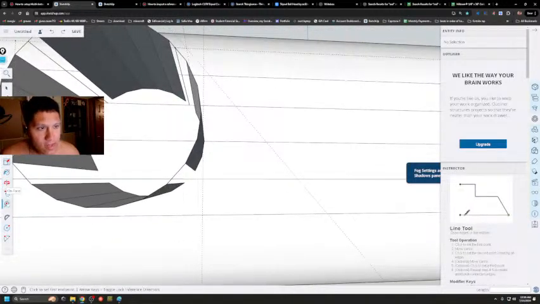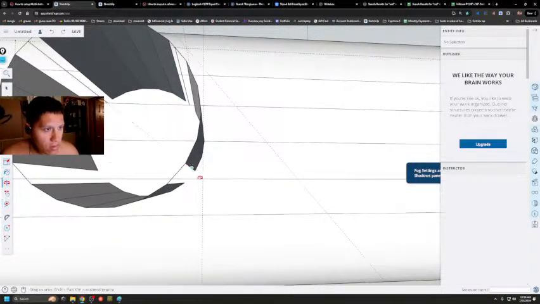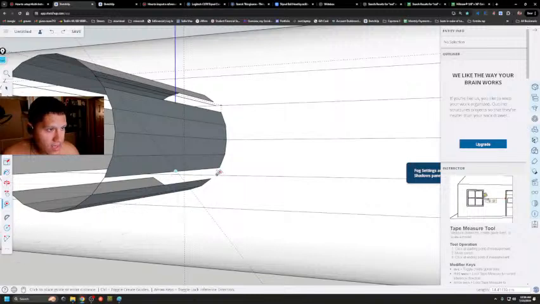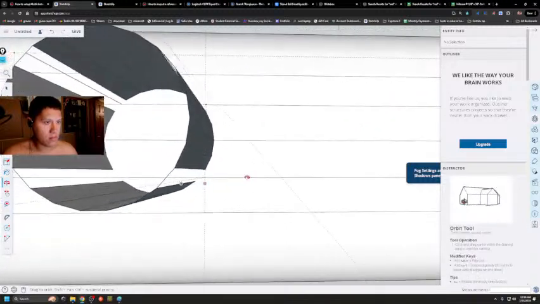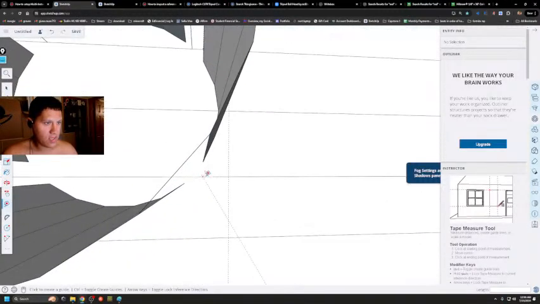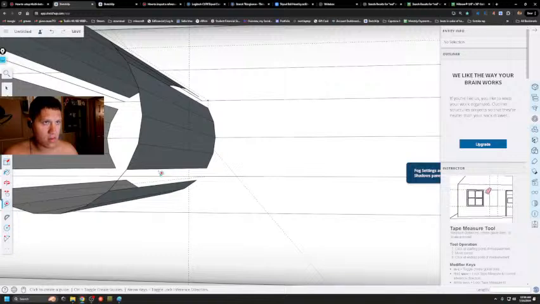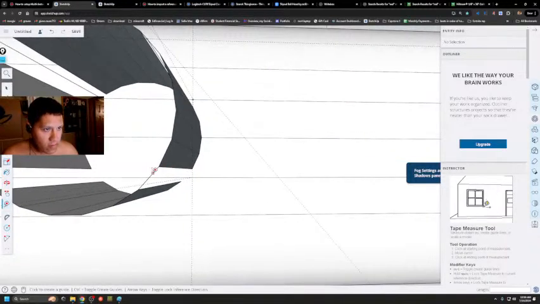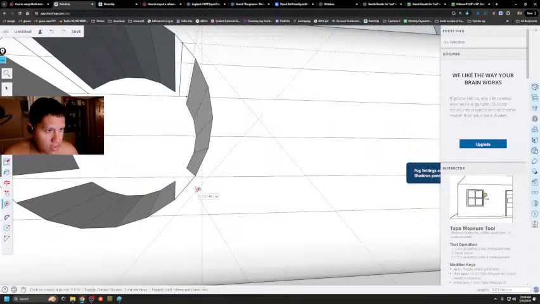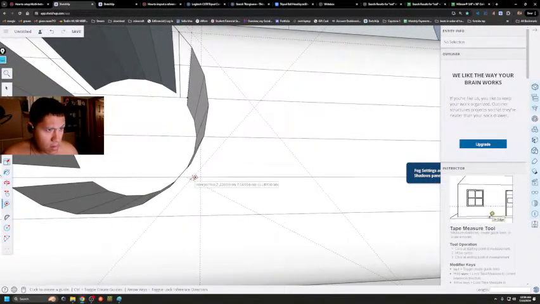So that is measuring from here along the blue axis. Excuse me. Wait, are we constrained to the blue axis? Okay, we are. It's not letting us lock on again. Oh, okay, we're locked on. Perfect. And then from here out to there. Yes, and then from here to the red line to there.